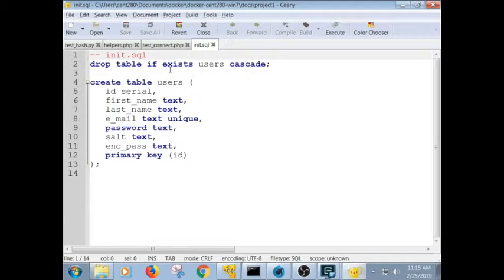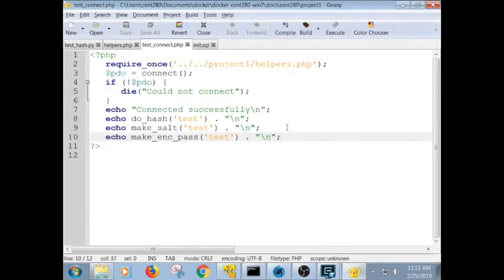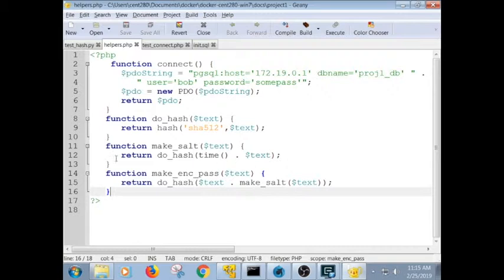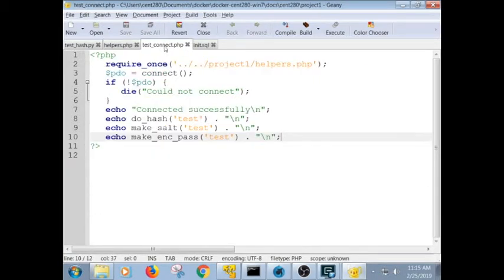But let's get a start into thinking, how would I add into the users table? I've got test connection, and I'm going to put some function inside of here that I'm going to call, that maybe is not the best place to put it.